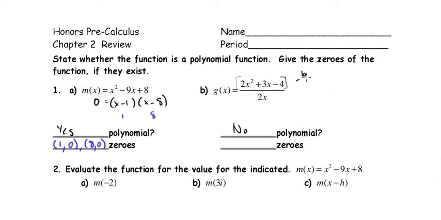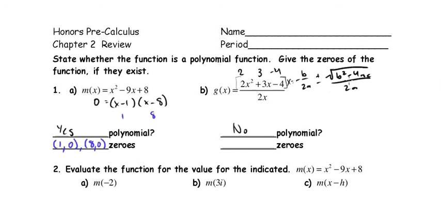We got negative b over 2a plus or minus the square root of b squared minus 4ac also over 2a. And that might look a little bit different than you're used to. And we've talked about in class why I think this is probably a better use of the formula. And so this is x equals. We're looking for the roots and where y is equal to 0. But let's go ahead and use it right now. So my a, b, and c are going to be 2, 3, and negative 4.